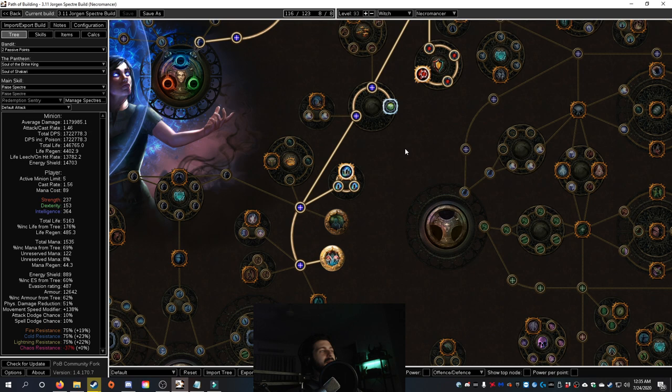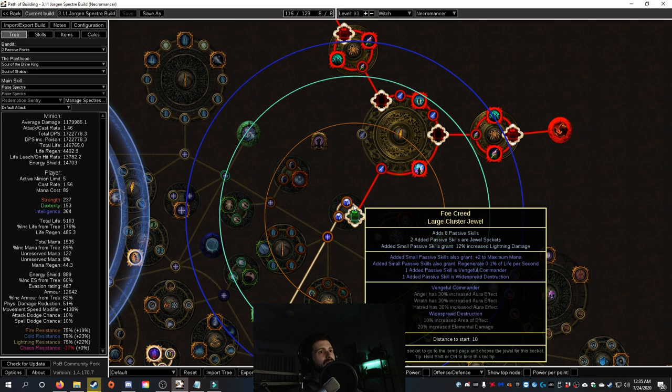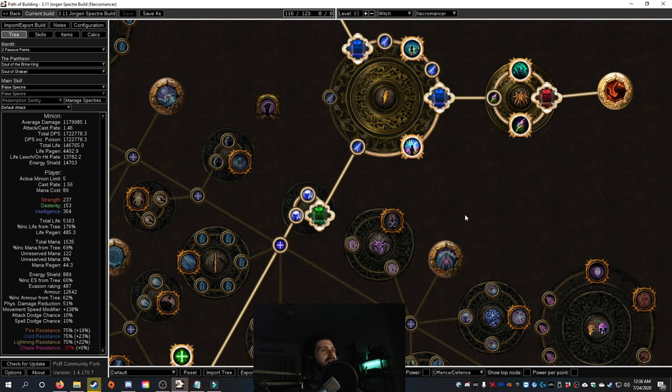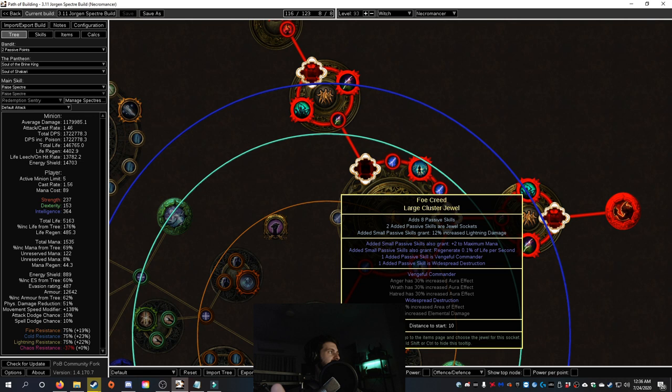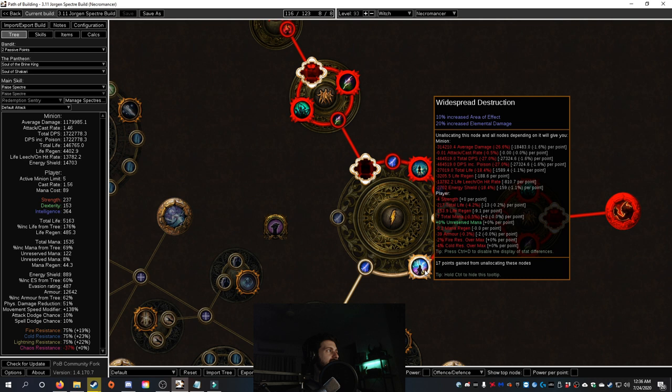From there, we're going to come across and pick up Written in Blood and these ES and Life nodes. Then we're going to come up and get our jewel socket here to allow us to use cluster jewels. Now the cluster jewel I'm using here costs about 60 to 70 chaos, and this is going to give us Vengeful Commander as key in this scenario. It gives you a 30% increased aura buff to Hatred, which is significant for Redemption Sentries because they output cold damage. The other thing is using Widespread Destruction, and if you can get it, Overshock as well, if you can apply lightning damage.